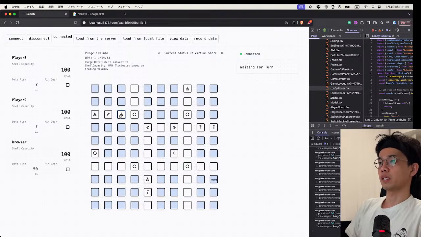And this UPB fluctuates every time the exchange happens.